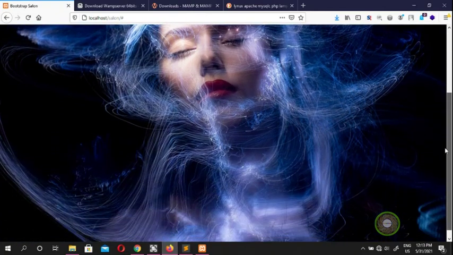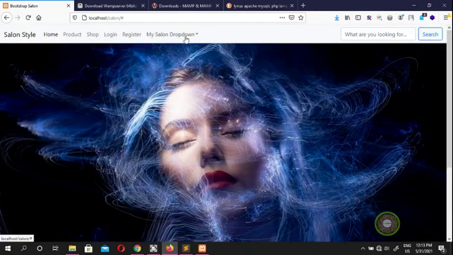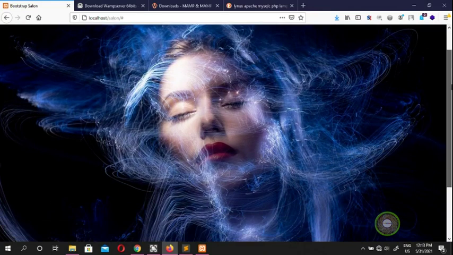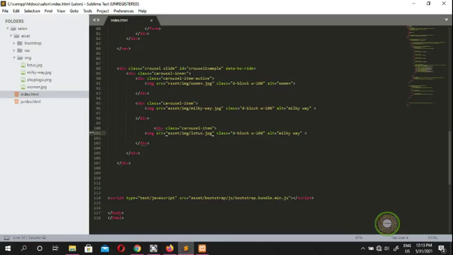As you guys see, that's the front of the website. Later on in the video I'm going to take this picture here. Right now the first picture is the active item, it's the only one showing, and the rest is not showing.